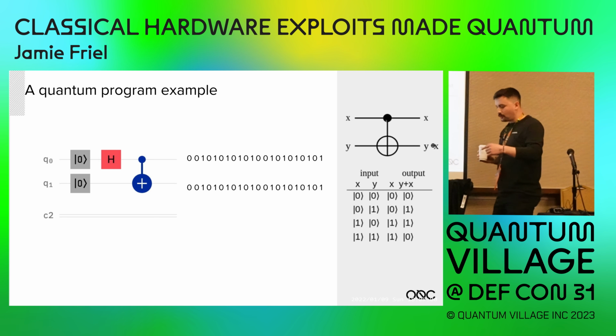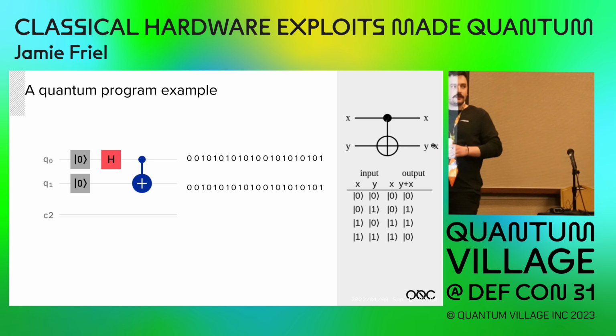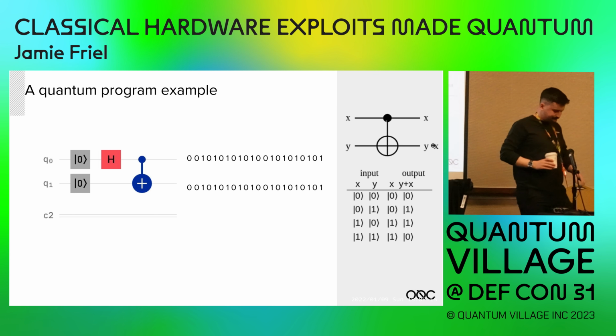So when you do a quantum computation, you repeat the computation many, many times, and you measure it every time, and you get a different classical output. So you see, when the first one's 0, the second is 0, and when it's 1, the second is 1. 0 is not the same as 1.